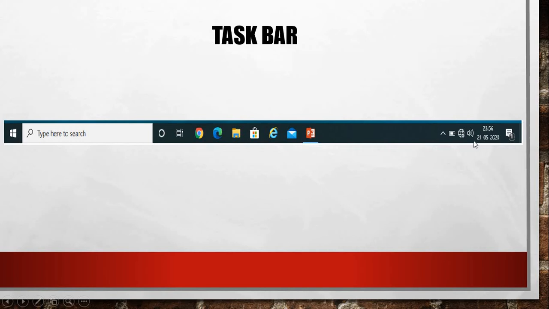Like, I have taken this taskbar screen from a laptop, so you can see the sign of the battery, which you will not get if you are working with a desktop computer, because no battery is used there. Here it's a laptop and a battery is required to run it, therefore the battery icon is showing. Here you can see the internet connection. As there is no internet connection, this symbol is coming. If the internet connection is there, it will show a different icon. This is your volume, how much volume your computer is working at. In such a way, different types of icons for things going on in the background of your screen will be shown.